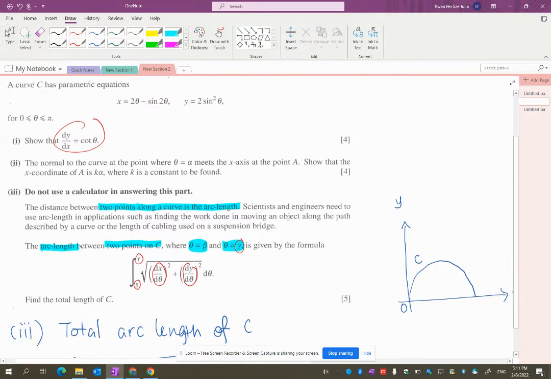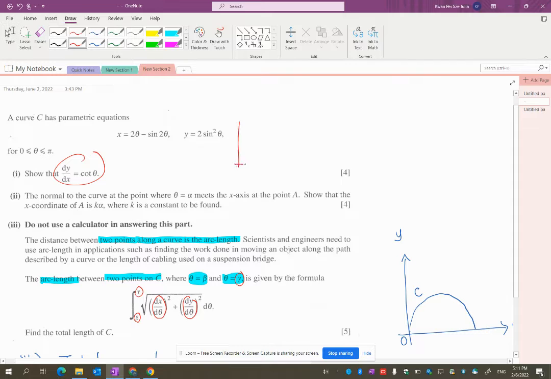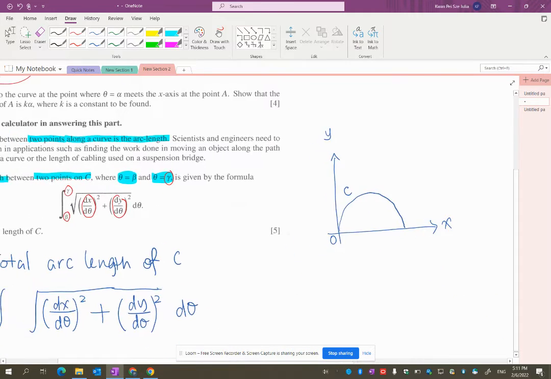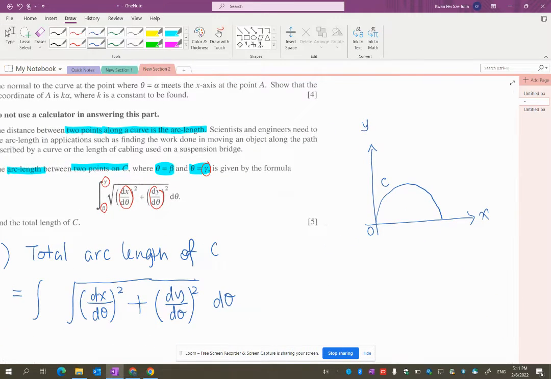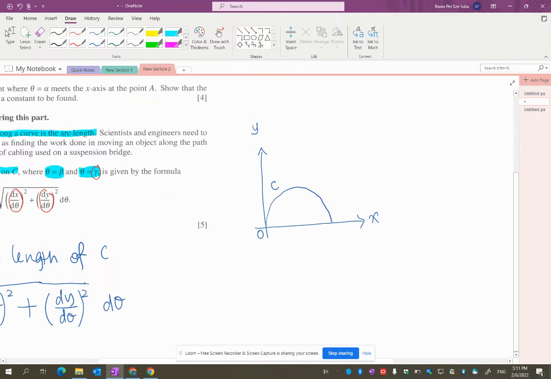All right, so basically, a simple idea. When I have any curve, and the arc length, let's say from here to here, this length, we just need to apply this formula and do the integration from theta at this value to theta at this value. So let's apply this formula to our curve C. Our curve C looks like that, which we plotted in the previous part.